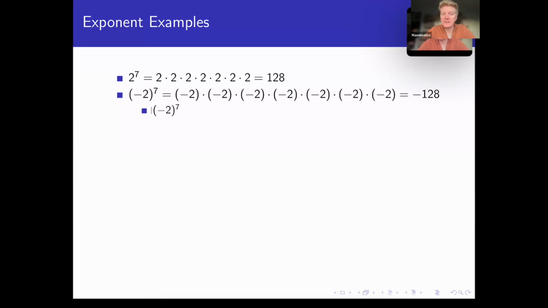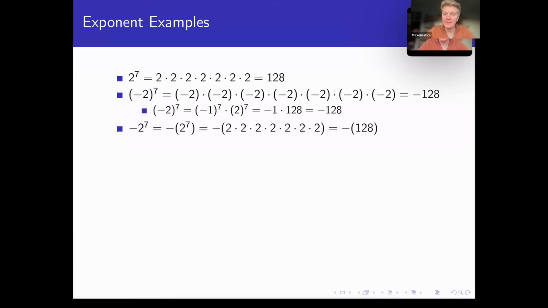You can also look at it as negative 2 to the 7th is negative 1 to the 7th times 2 to the 7th. So negative 1 to the 7th would be negative 1, and 2 to the 7th is 128, so negative 128. But negative 2 to the 7th, no parentheses, says only raise 2 to the 7th power. This says raise negative 2 to the 7th power. This says just do 2 to the 7th power first. Well, 2 to the 7th power is 128, and the negative sign on the outside makes it negative. Again, placement of negative signs and usage of parentheses is very, very important.